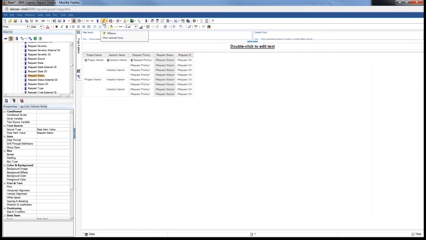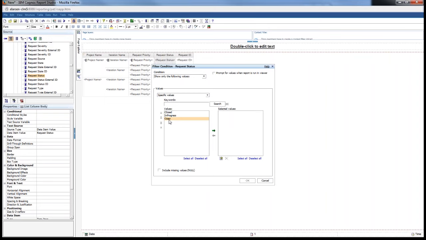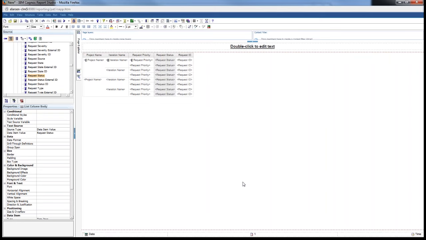I only want to look at open work items, and to do that, there's a nice little filter button here. I'll click on creating a filter, and it's going to create a filter for me that will only look at open work items. The filtering works the same on any of the different enumeration-based attributes. If I could do it on status, I could do it on state, on the category, on iteration. Any of those, I could create a nice little filter.